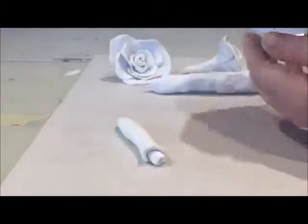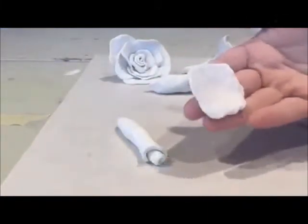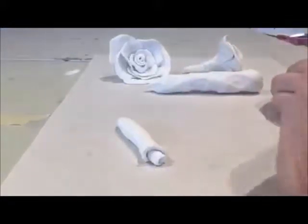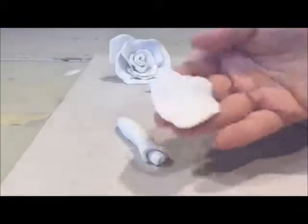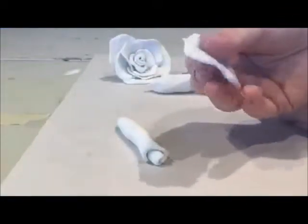So I've already made up all of mine. Now this is an example of a small one. This is kind of a bigger one, medium sized. A little bit larger. And a little bit larger. So you're gonna have about 4 layers. Sometimes you don't need that many, but you really don't wanna go over 5 because it'll get too thick.